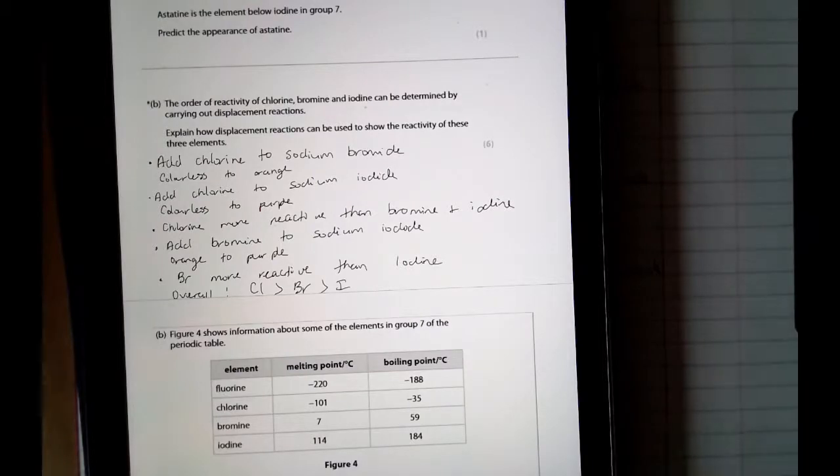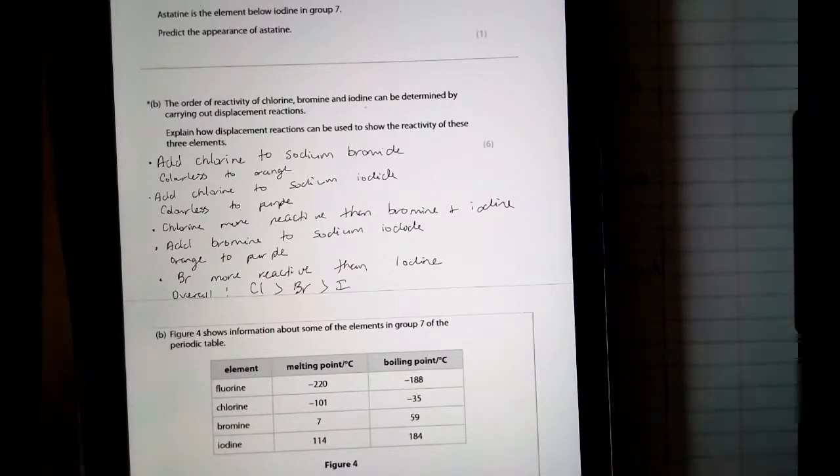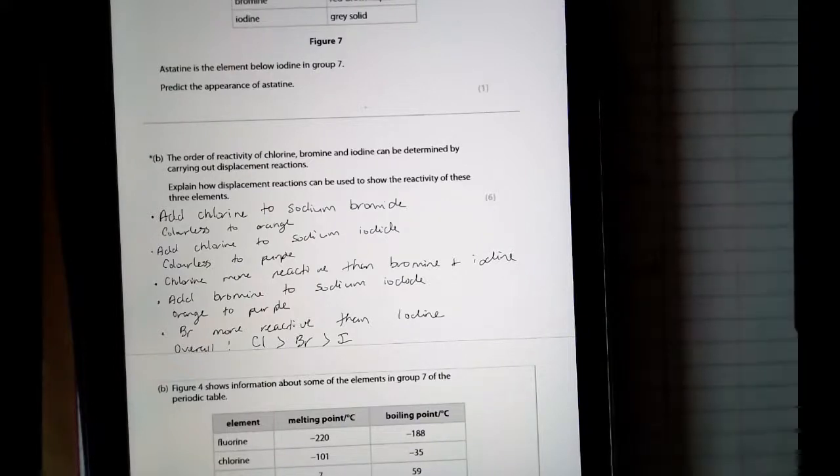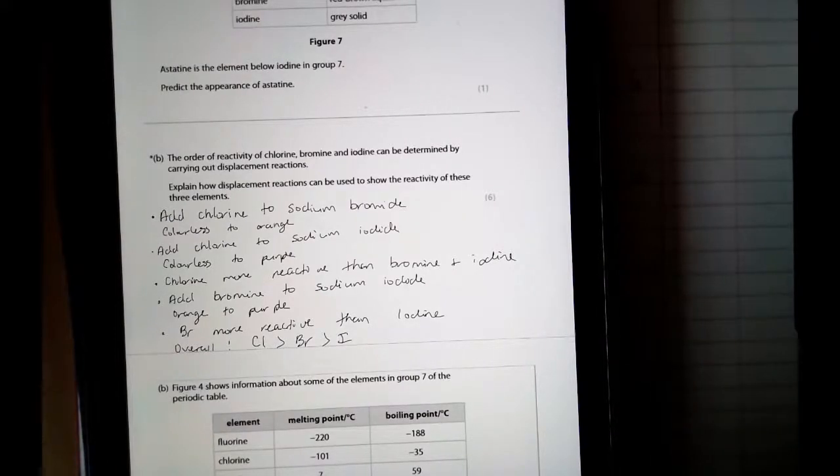There's one more thing that you need to be able to do on the halogens, and it involves these displacement reactions. You need to be able to take these displacement reactions and write ionic equations for them. And using those ionic equations, you need to explain what's being oxidized and what is being reduced. This is the hardest part of the group's topic, and I'm going to make a separate video where I go through the writing of ionic equations and then how to use those ionic equations to determine what is being oxidized and what is being reduced. So that will be in a separate video.